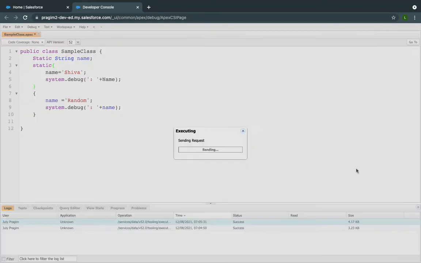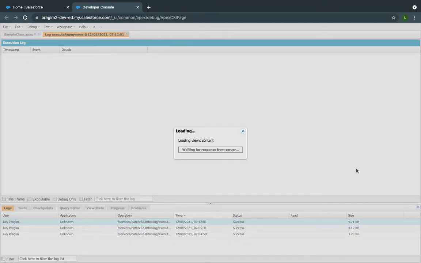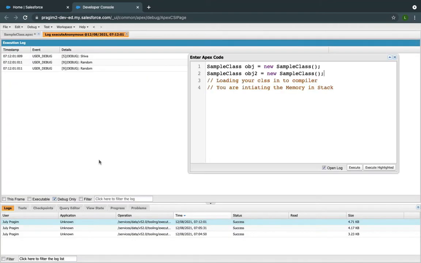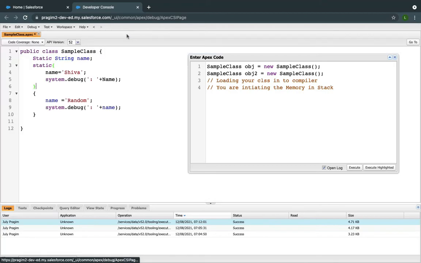Now let's see debug only. Now you can see why your question is right. We have a global variable if you want to write.